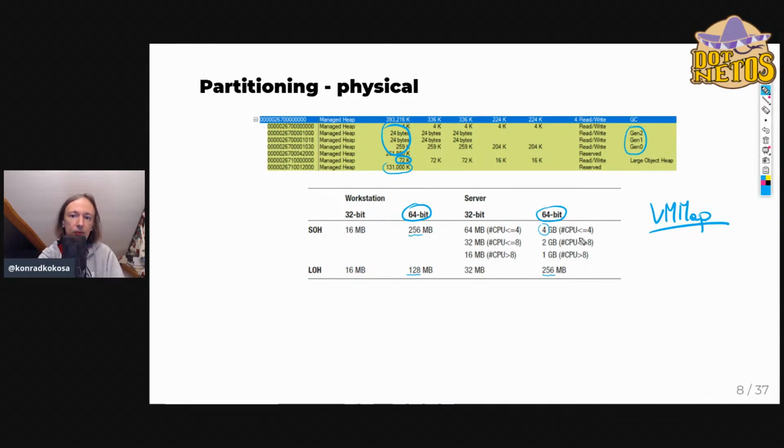depends on the number of logical CPU cores, as you see, because as you may remember, in case of server GC we have as many managed heaps as logical cores on the machine. This can be limited additionally, but in general by default we have as many managed heaps as logical cores on the machine.